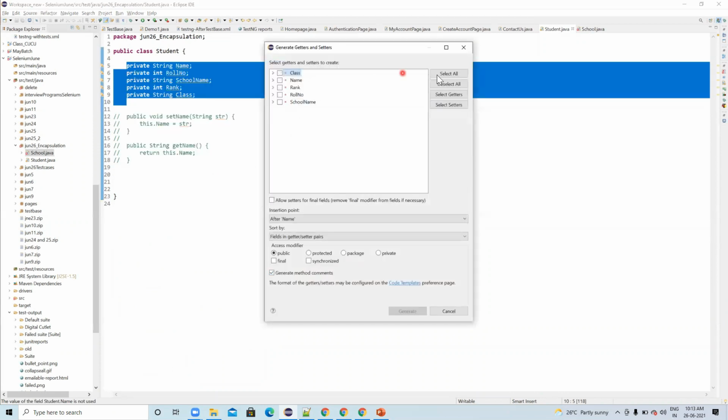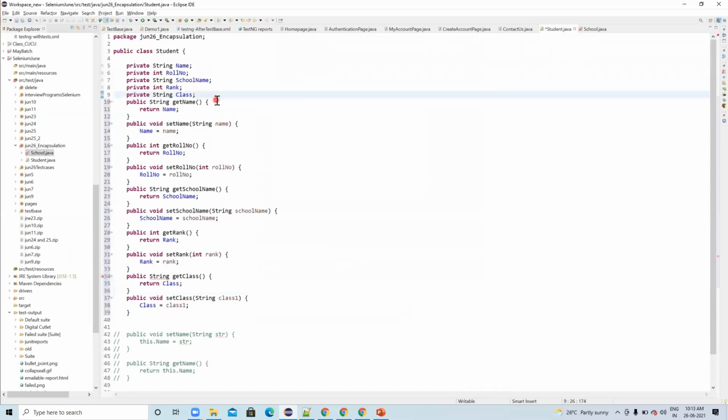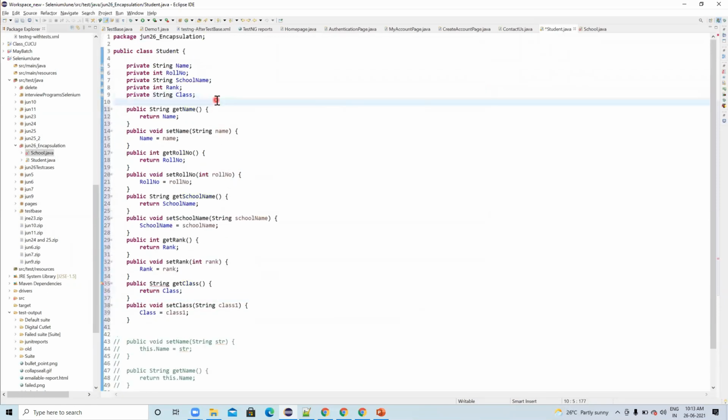Setter and getter methods, select all, insert after the ninth line. I am unchecking comments and clicking generate. See, all methods got created: name, these two; roll number, these two; school name.